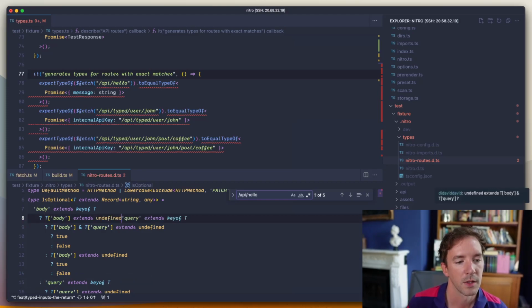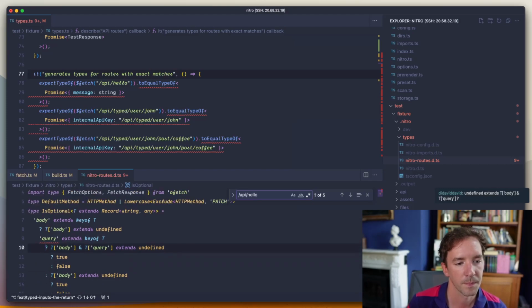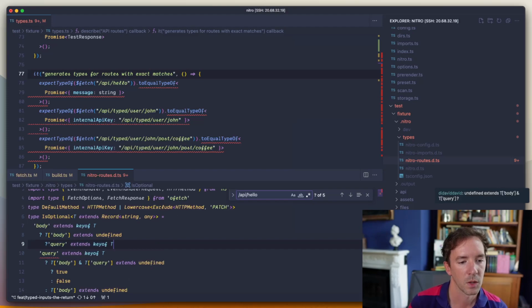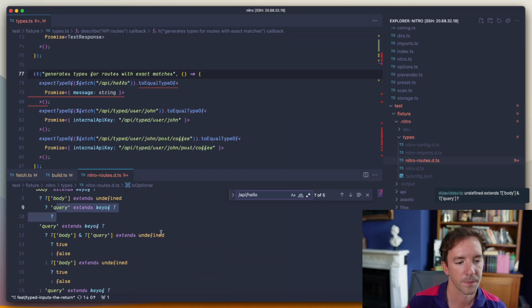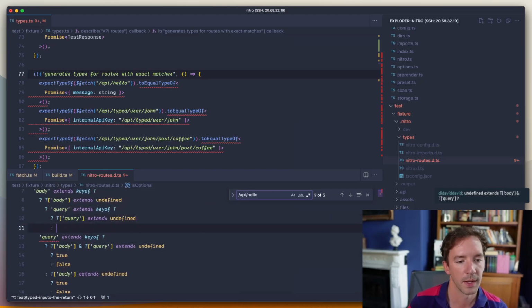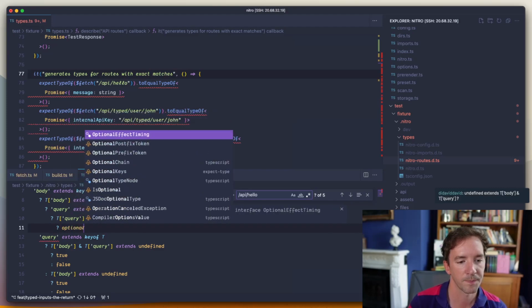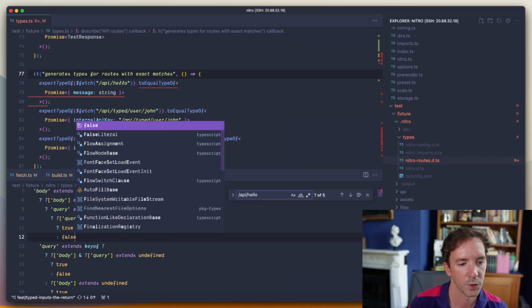So if tbody extends undefined, then we can look further and say query extends key of t and tquery extends undefined, then it's optional, true. Otherwise it's false.